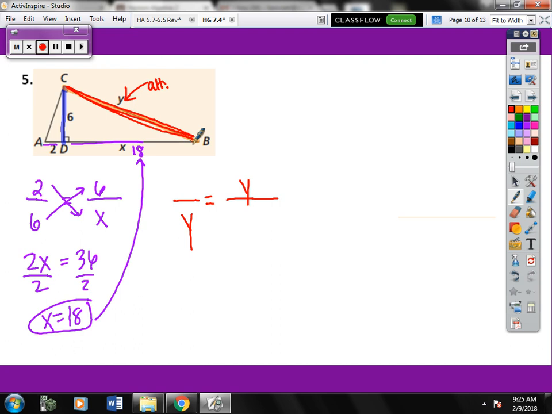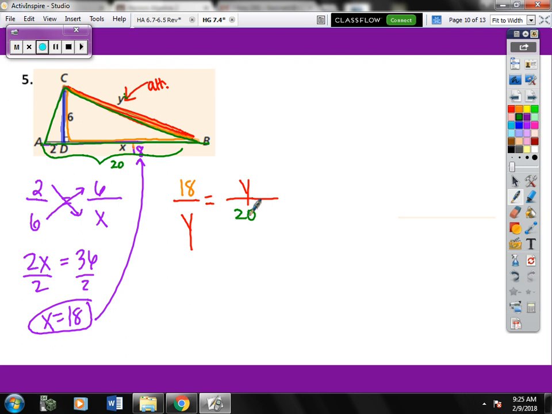Marquise? 18 and 20. So you're always looking at the parts of the hypotenuse scale. So you don't want to use the 6. You want to think about which, so this triangle obviously touches that, and the part of the hypotenuse would be 18. And then also, the large triangle shares that side, which would be the whole thing, just 20.